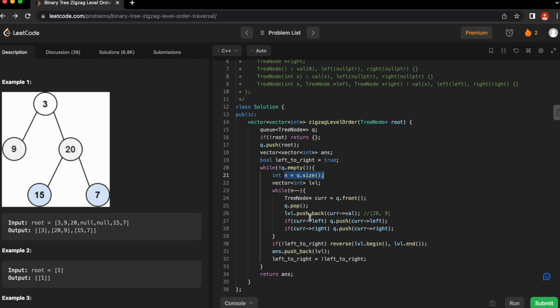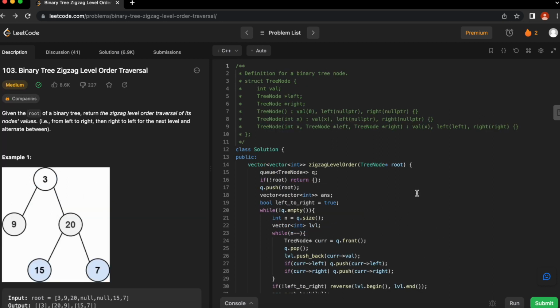And then again, we will do the same thing. We will push 15 and then we will push 7, and that's all it will do. And the third time, it will just push it because this will be false. And it will come out because there is nothing to push and this statement will be false in that case. So we will return answer.